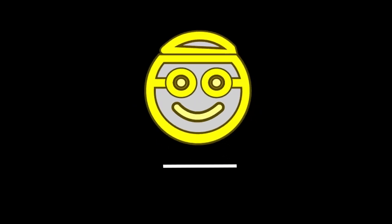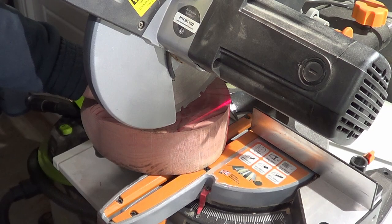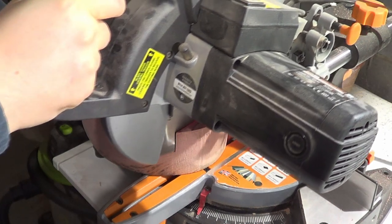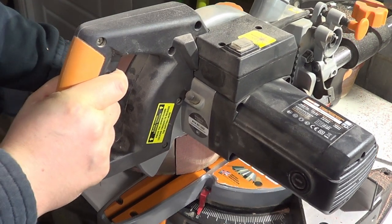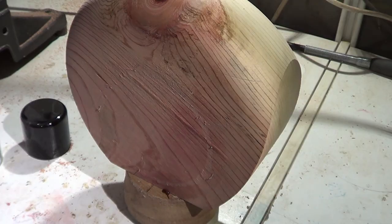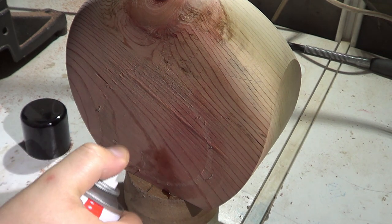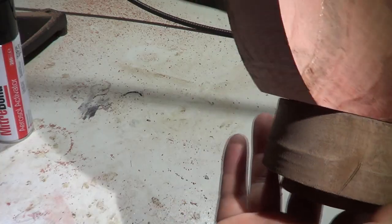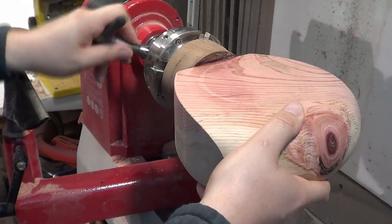Sawdust everywhere! Barely holds. I'm going to try it on and if it's fine I glue the rest. So, it's glued on.